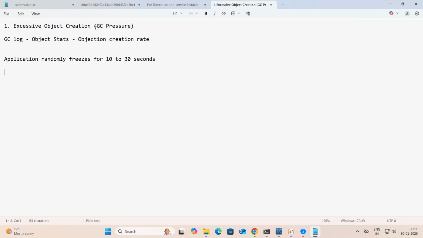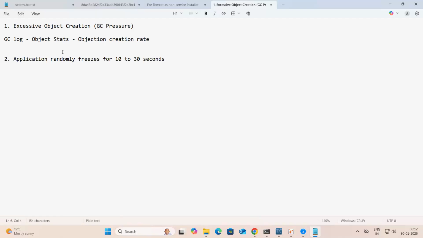Now what you have to do here is take a thread dump. When you take a thread dump, your observation is you will see whether all threads are waiting or blocked. Initially, you will find out which threads are blocked, then which threads are waiting. Number three is which threads are continuously running. You may have a question why threads continuously running is a problem. The thread that is continuously running without getting terminated is the main reason for high CPU utilization.